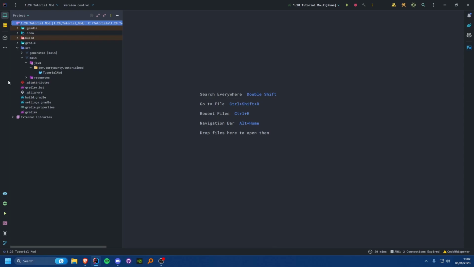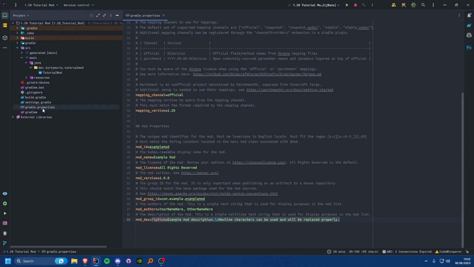Now the important thing is we do need to go and set that in our gradle.properties. So in here you'll see we've got the mod ID. This is set to examplemod, but we need to set it to what our mod ID is. So as you can see, we just called it tutorialmod, so we'll put that in. We've got the mod name, so that's Tutorial Mod. License, so I'm just going to be using MIT. Please choose a good license. You know, you can figure that out. Mod version, I'll just leave that there.